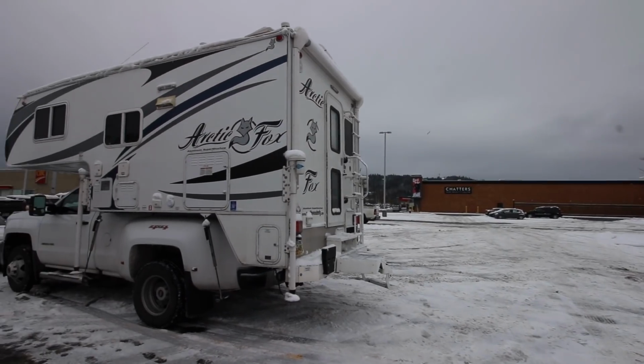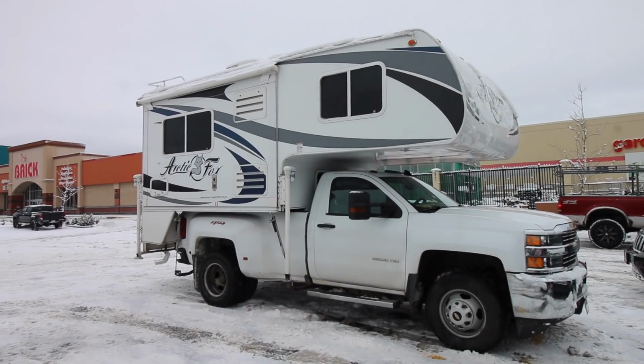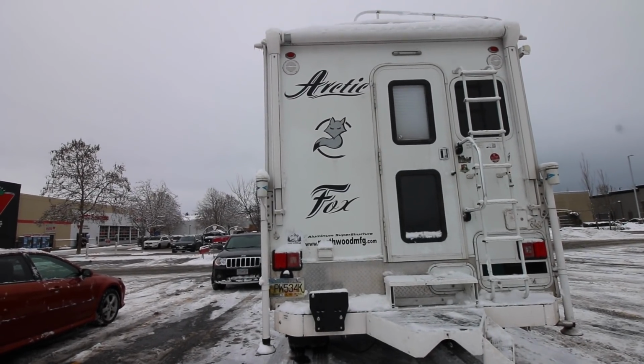Now, yes, I'm biased, but I'm looking at this very objectively. I live in a truck camper full-time, and I know a lot of people who live in them full-time, or they just camp with them. And I personally think, being very objective, that a truck camper is honestly your best bet, because you have all of the pros of all the other campers with very few cons to a lot of what the other campers have. And now let's just go through those pros and cons so you kind of get an idea.